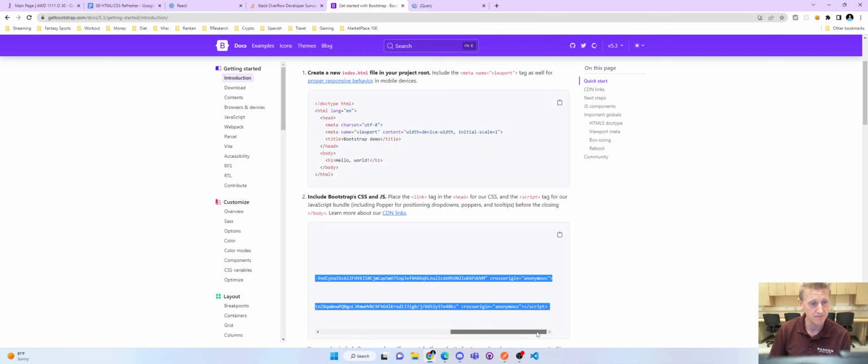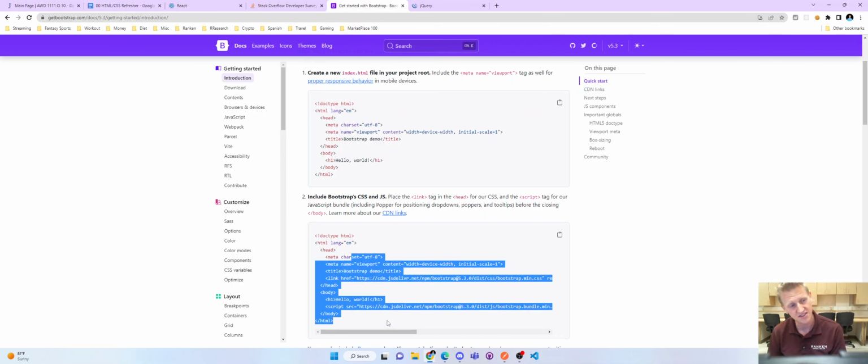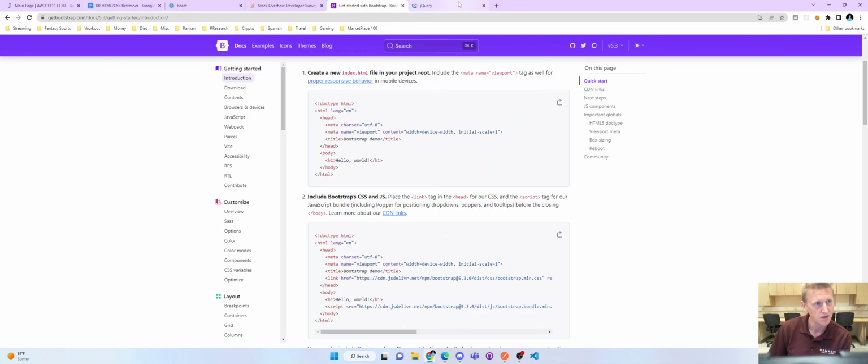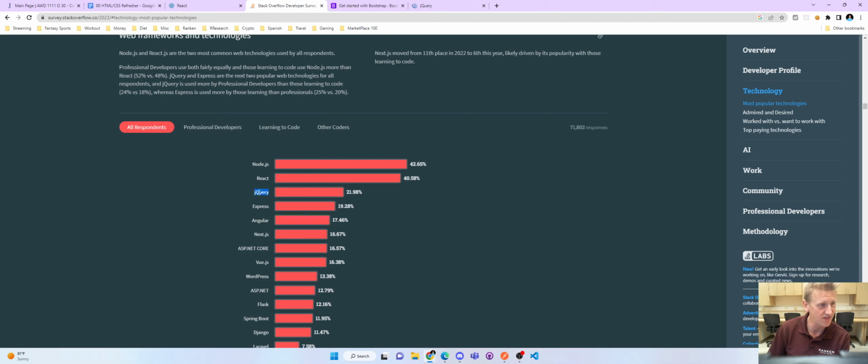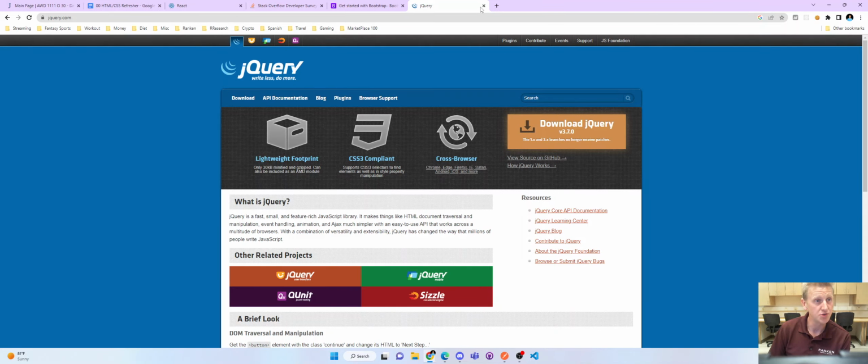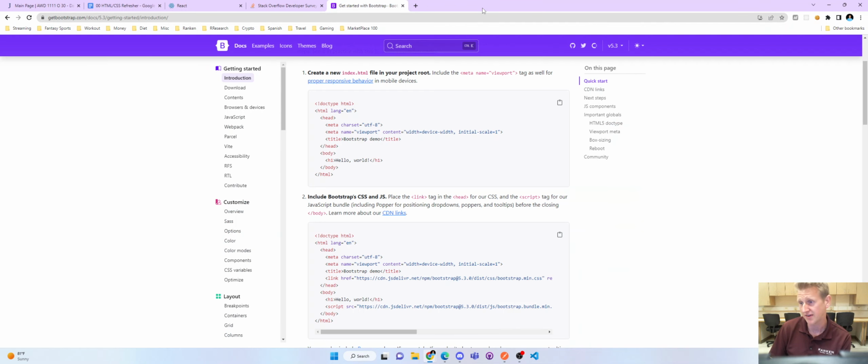It used to be a requirement. It used to be jQuery was a dependency of Bootstrap, and it's no longer. So jQuery is kind of fading out a little bit. Again, you can kind of see here jQuery is there, but not as much as React. And so, you could view it as a replacement to jQuery. And again, Facebook's pretty complex. It needed a better tool than jQuery to achieve what Facebook needed to achieve, which was a very complex user interface.